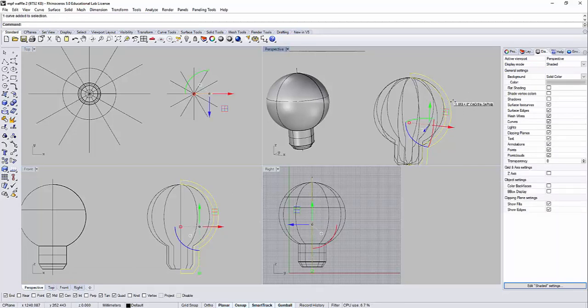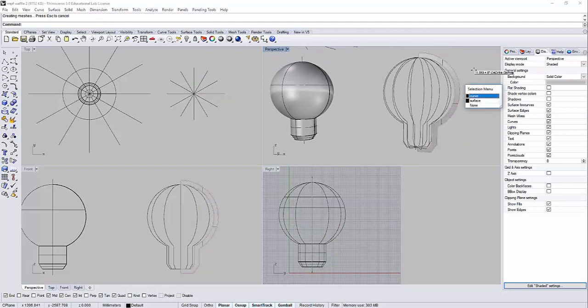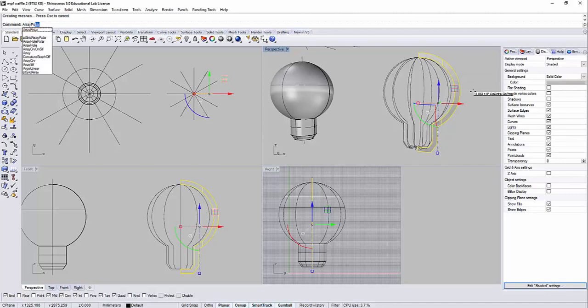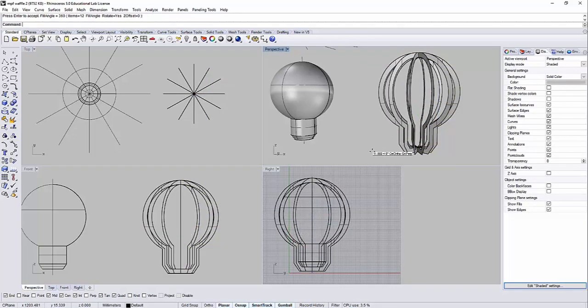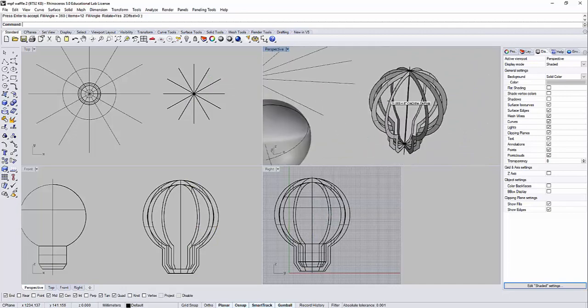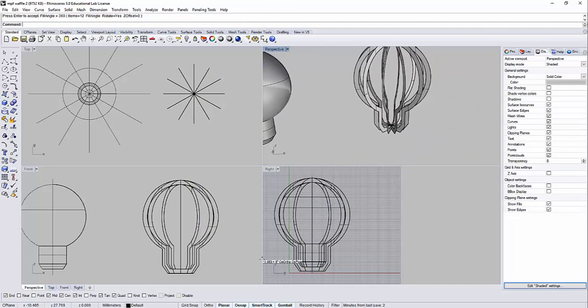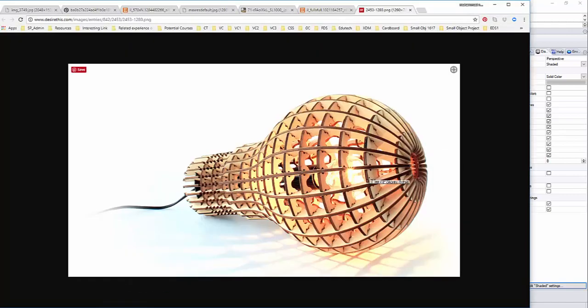Alright, so we have this thing here where we can do planar surface. Okay, let's say for example here again, we just take the surface, we then do array polar, and then we select the n, and then this number is how many? Wait, 1 2 3 4 5 6 7, I think it's 12. Okay, press enter. There. Alright, so you have this thing here done already. Okay, so let's go back. Let me just see how the design looks like.